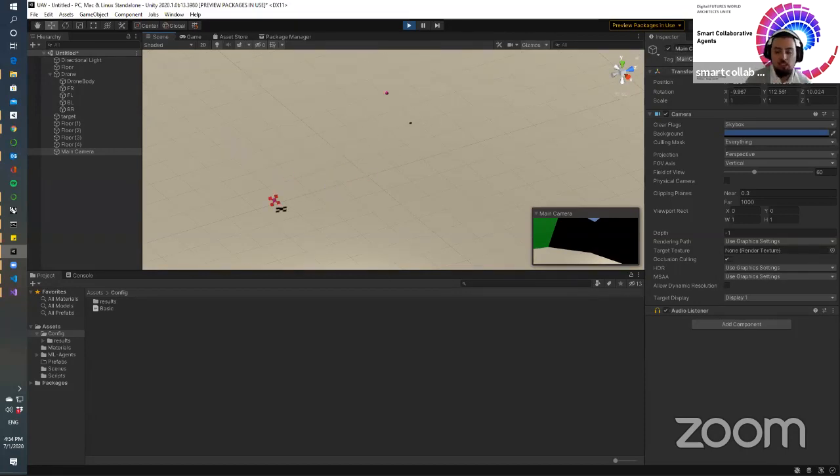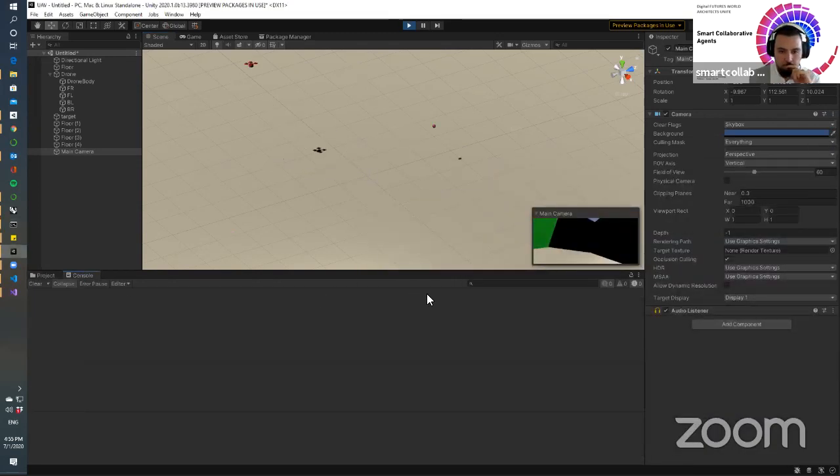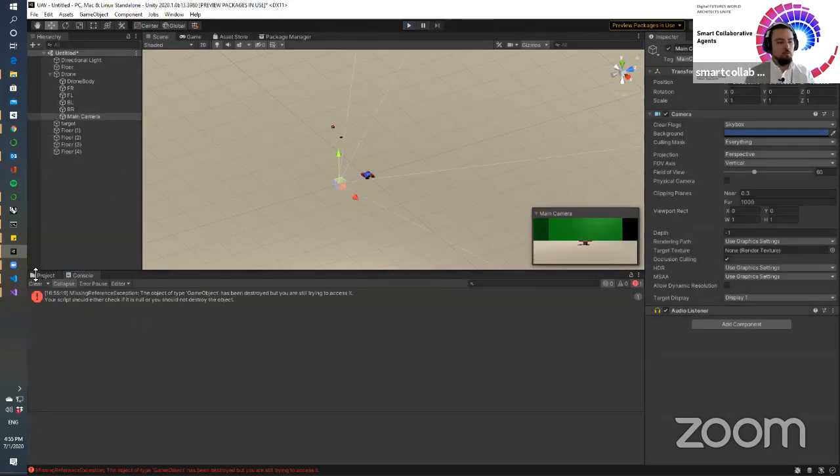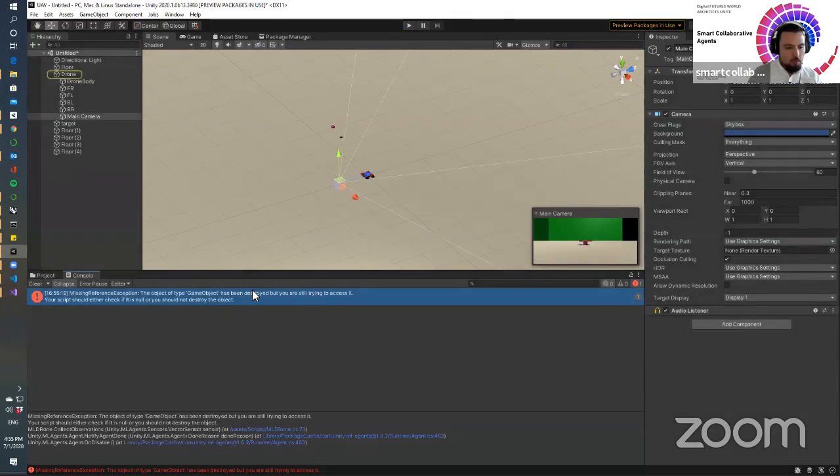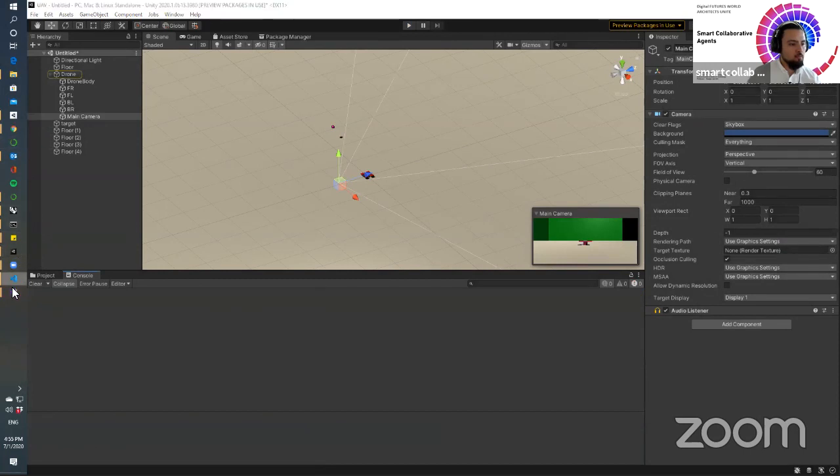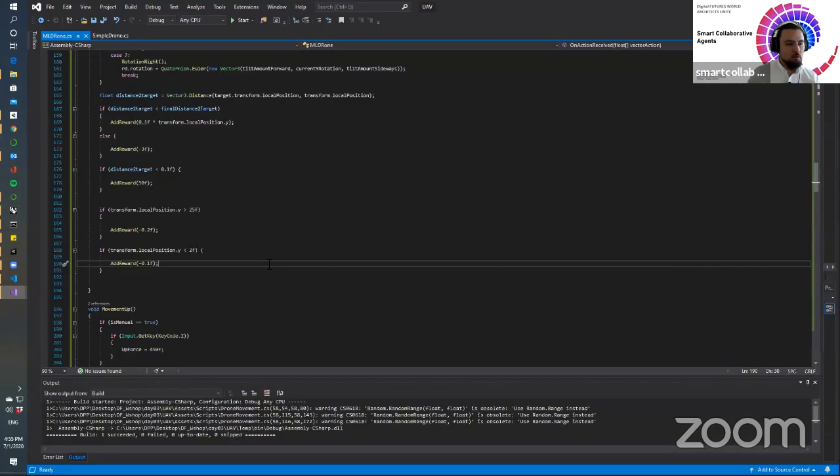Let's see what we can change. Maybe the force that we are applying is too much, so it's just taking off and going to infinity. The good thing is that we can change this on the fly and see what the results are. Probably we will mess up our training, but it will help us realize a couple of things. Also, let me stop this and I will show you one other thing. One more modification to our code.